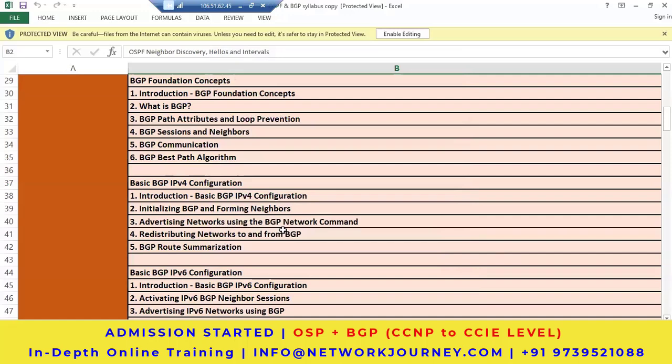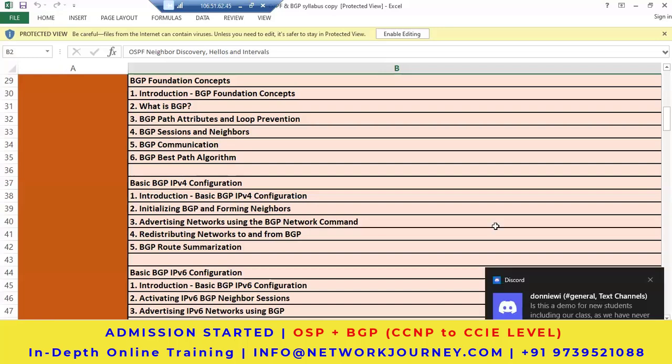Based on those topics, I will also assign some tasks that you have to perform after the class. That will give you more sense and more clarity about the topics. Like here, you can see communities: what a community is, how it works, the basic things about BGP. If I talk about BGP neighborship, there are different stages, right? So all will be from scratch.